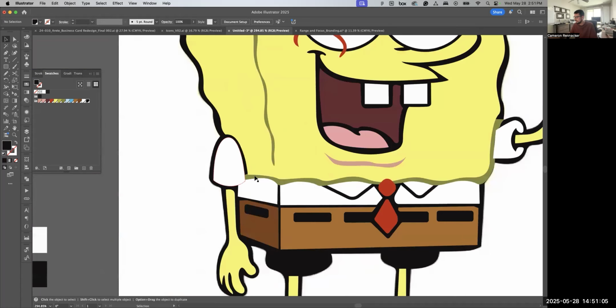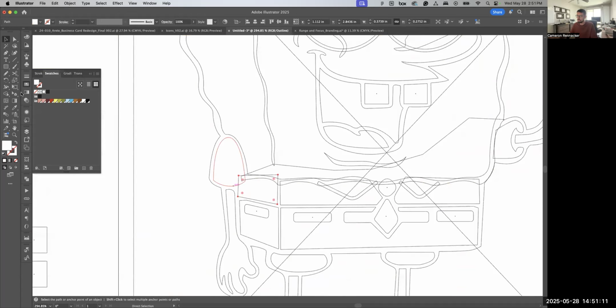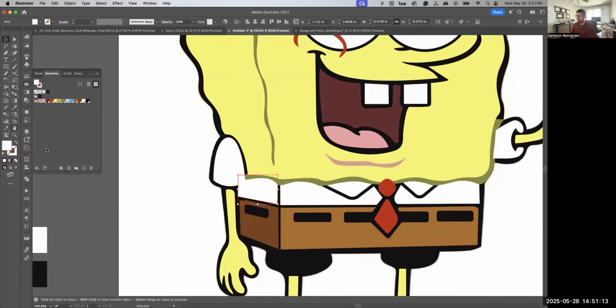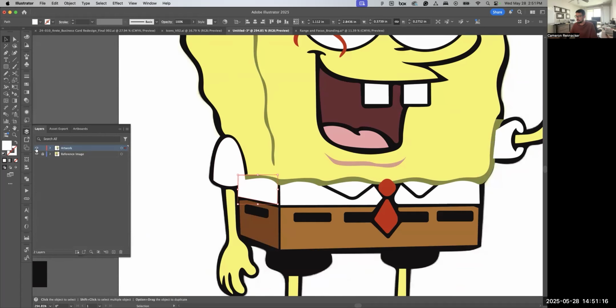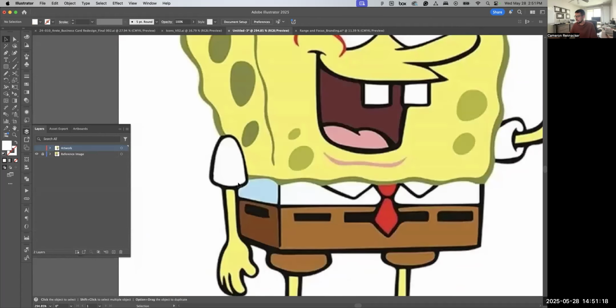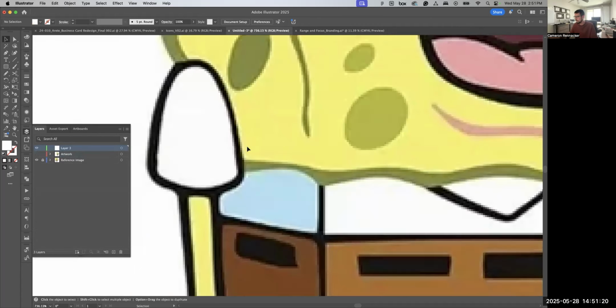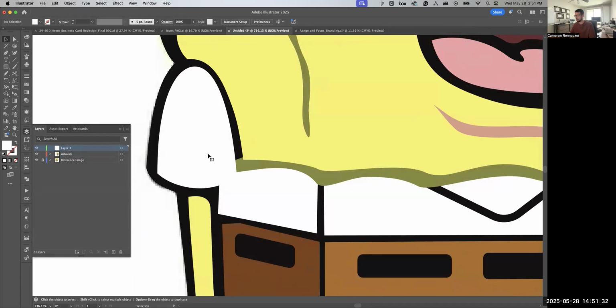We want to make sure that we've got black around his arm all the way. So I'm actually going to work on a separate layer. I'm going to turn this one off. I'm going to add a new layer here. And I want to fill this in so that it looks like it's black. Actually, I'm going to do that a little bit different. Let's do this. We're actually going to come back, get rid of that layer.